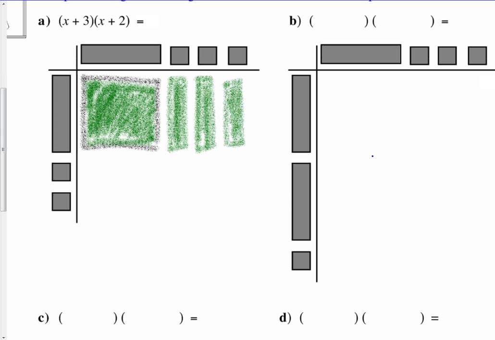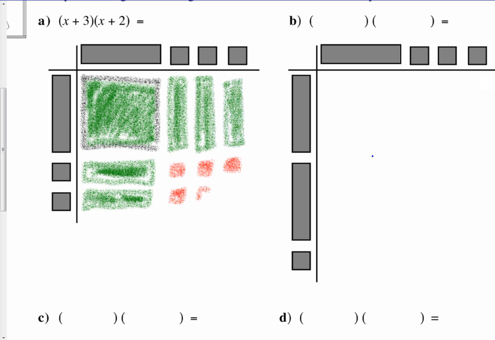Okay. What would go in the bottom right below it? Another x and another x. Okay. What does a 1 by a 1 create? A 1. How many 1s will we have here in this space? 6 1s. Good. So if we multiply x plus 3 times x plus 2, what's the result?